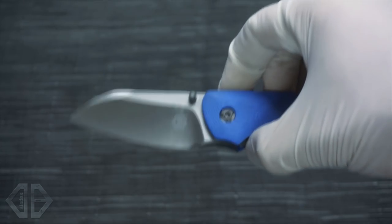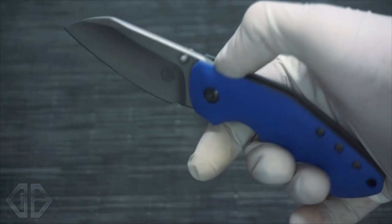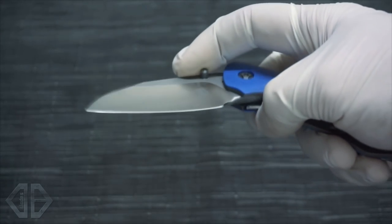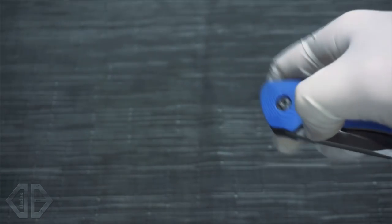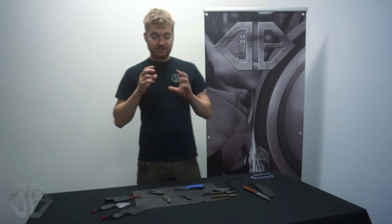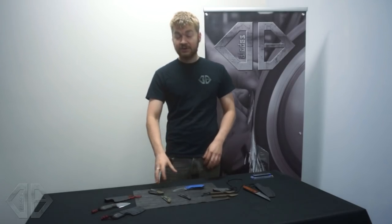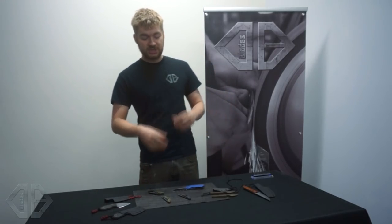A redesign is coming on the Primus. Gen 2 is going to be dropping in a few months — I'm still working through the CAD and going through specs. I'm trying to price it out and I'm hoping to do them in 20CV steel, but we'll see how that goes, because 20CV is notoriously hard to work with and expensive. I do want to come in at a price point around about the $550 mark for the Primus knives. At the moment it's not looking like 20CV will work at that price, but we'll see.